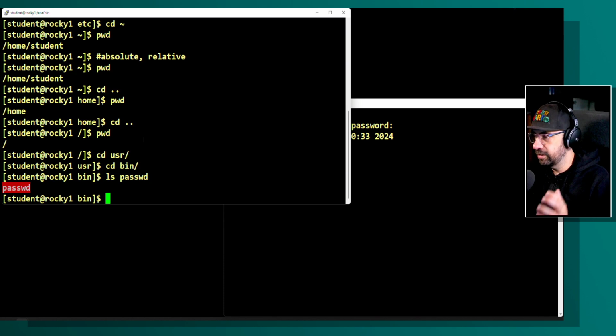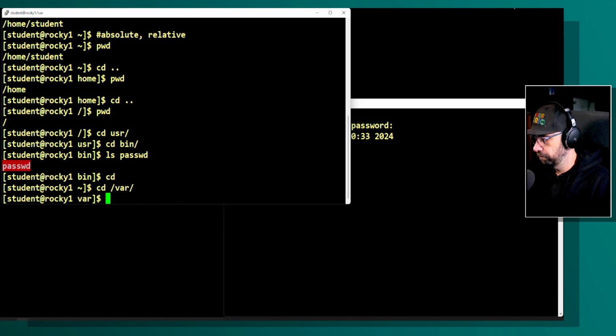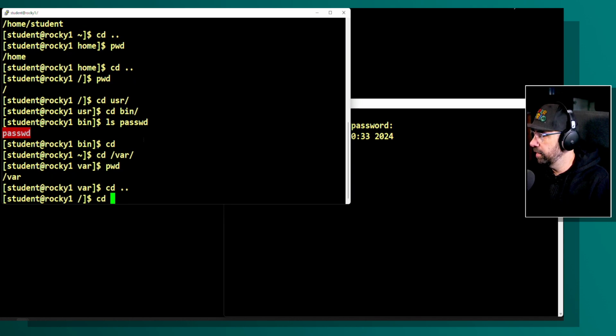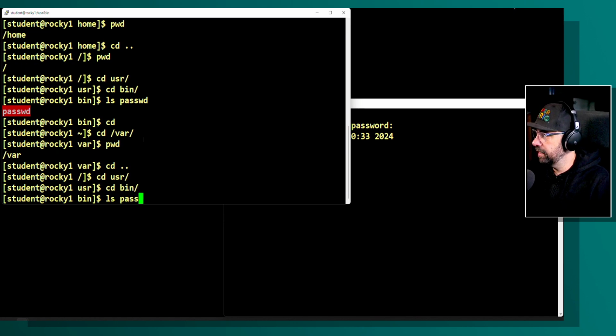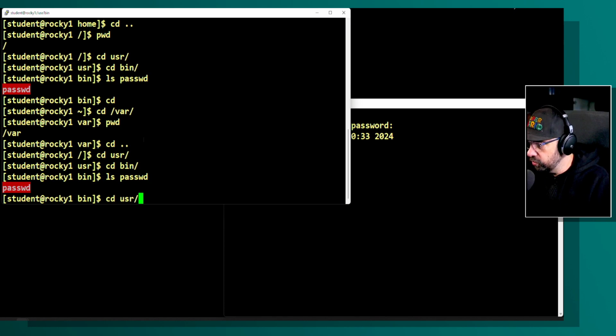So for example, let's still use passwd as a reference. If I start in var, to go to the passwd executable I need to go to the root, go to usr, go to bin, and then I find my passwd utility here.